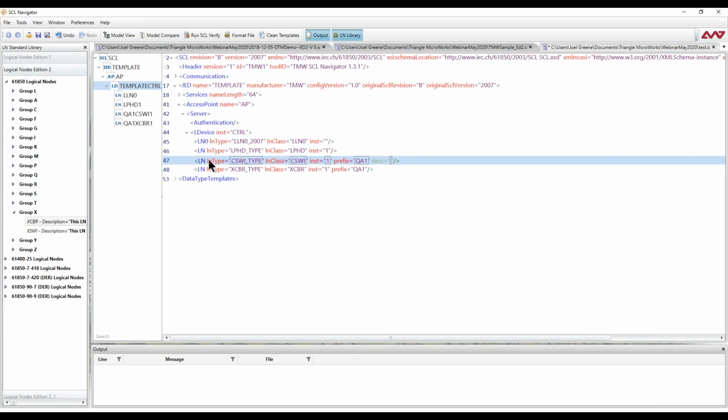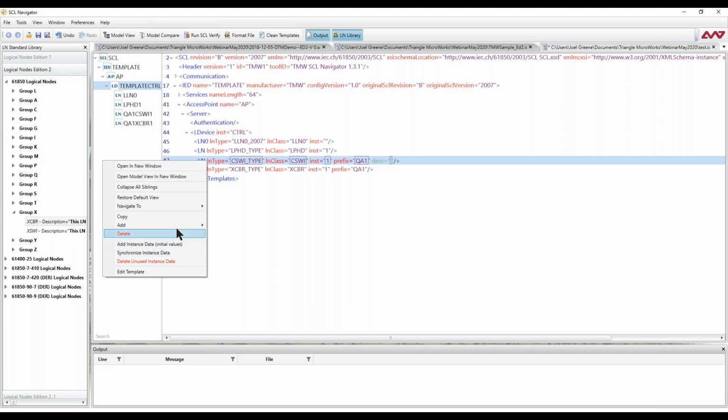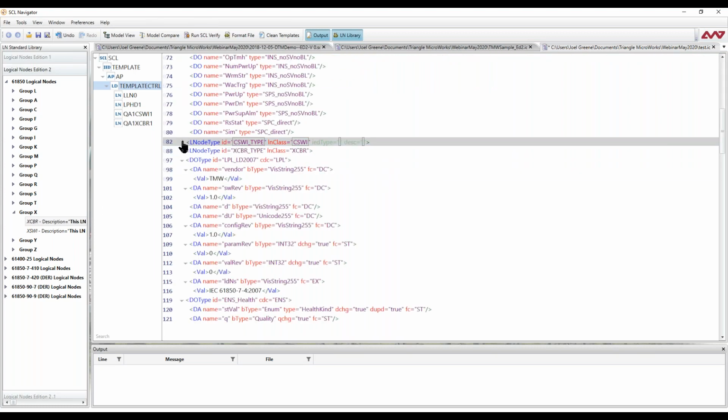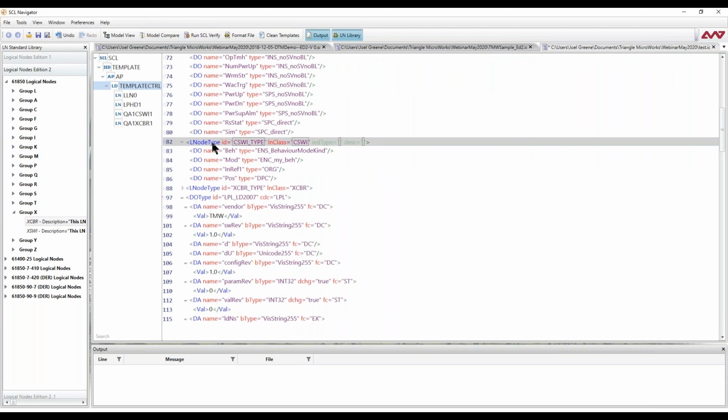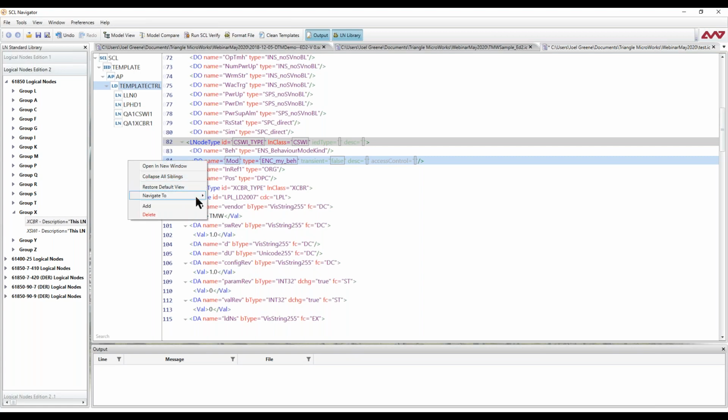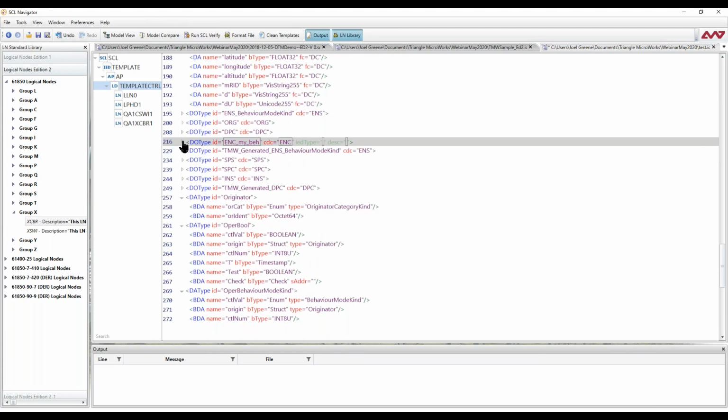So we're just going to go through a couple other features of the tool here. SCL is built up of data type templates. So again, we get a lot of reuse of design. The navigator gives me some features here to allow me to move up and down this model and find out what I need. So at any point, I can come in here and select navigate to. In this case, I get navigate to template. And I can come down here and I can expand my logical node type, and it shows me all my DO types. And from there, I can also navigate to my template and see what that DO looks like. And I can expand that out.